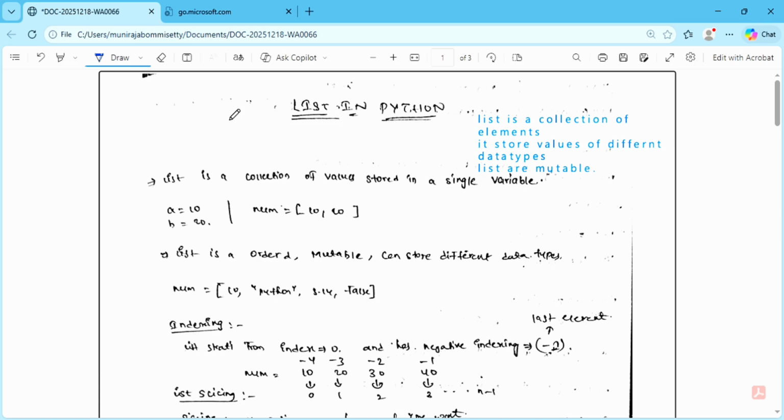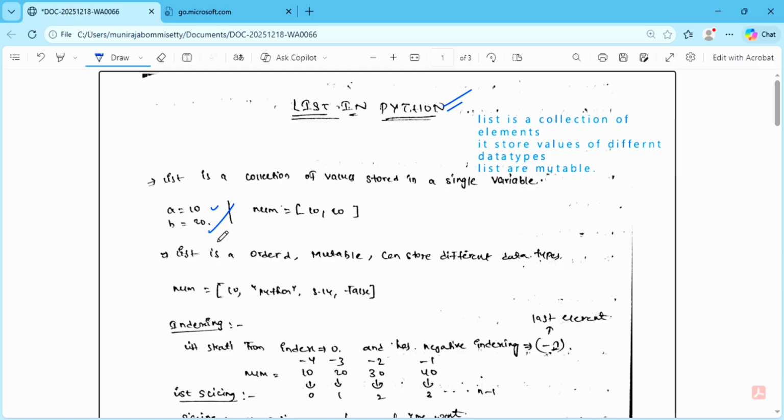So first of all, what are lists? What is meant by list in Python? A list is a collection of elements. Usually you know about variables, right? Here a is equal to 10, b is equal to 20. In this way, we can store these variables. But what if you want to store 100 values? Are you going to create 100 variables? Here you must use more memory, and the memory is not efficient, and that is not the correct method to store these values. For this limitation, there are lists in Python.